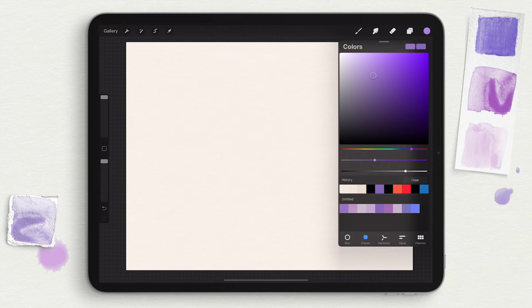Now, here is something crucial that I want to point out in case you've never utilized this tool in Procreate. You see how up here in my color palette, I have not one, but two swatches. This is a relatively new, but very cool aspect of Procreate where you can choose a secondary color to work with. So if I tap on the second swatch, I can choose a different color, something much higher contrast. Let me choose this fuchsia there, and for my initial color, something like a purple. This comes into play when you're creating ombré effect lettering and you're using brushes that pull on a second color to incorporate into the first. This watercolor pack does pull on these a lot, and I'm going to demonstrate that for you here.